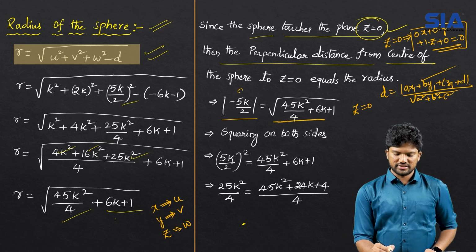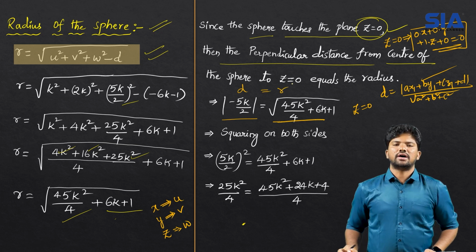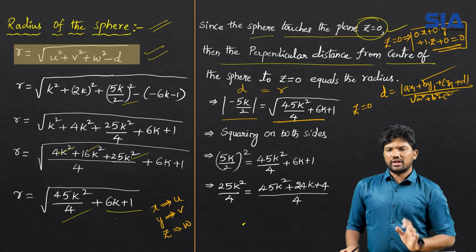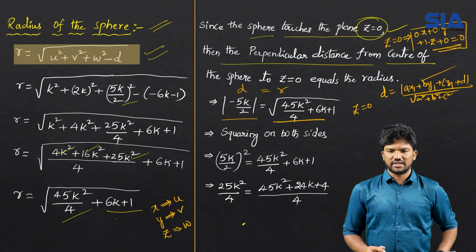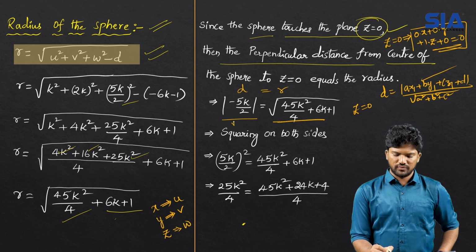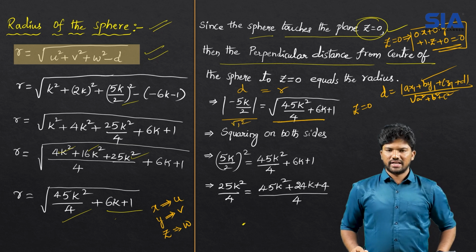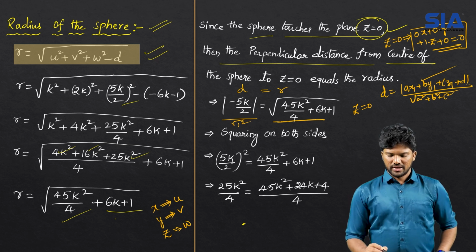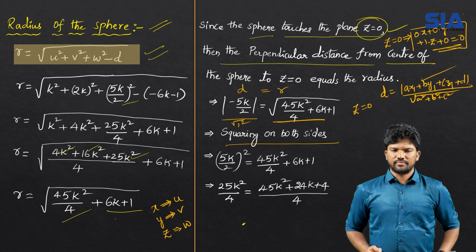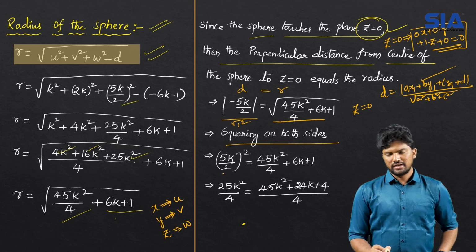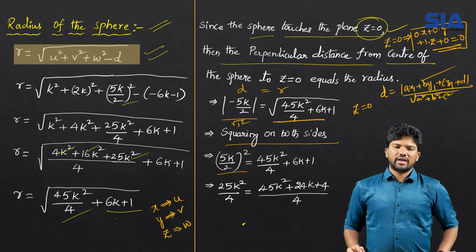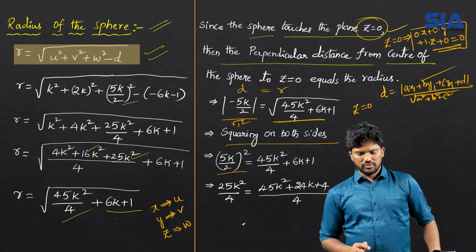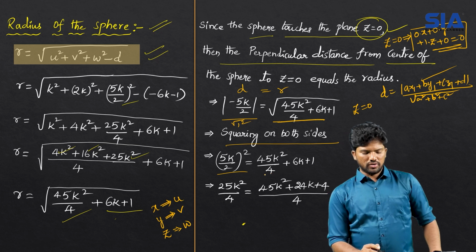This is the radius, small d is equal to small r. So by the formula under root of a square plus b square plus c square, what is the z coefficient here? The z coefficient is equal to 1. So even if you write root 1 square, it doesn't make any change. That's why we are writing only the w value. So now squaring on both sides, the square root gets cancelled in the RHS and the mod gets cancelled. 5k by 2 whole square is equal to 45k square plus 4.